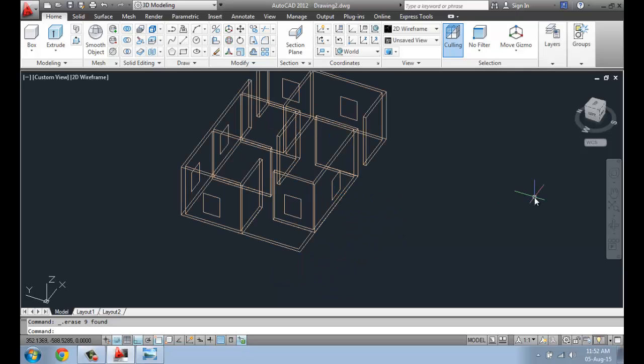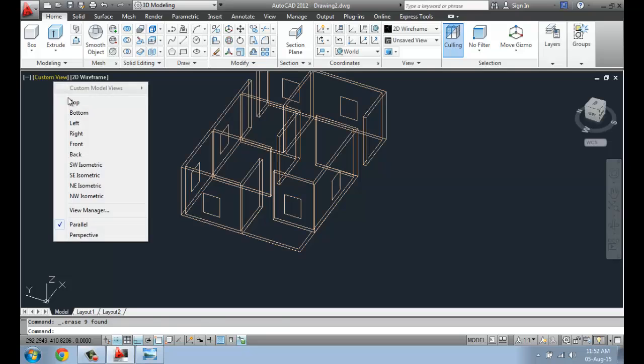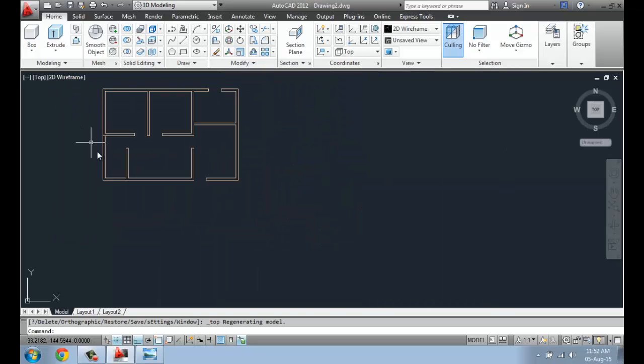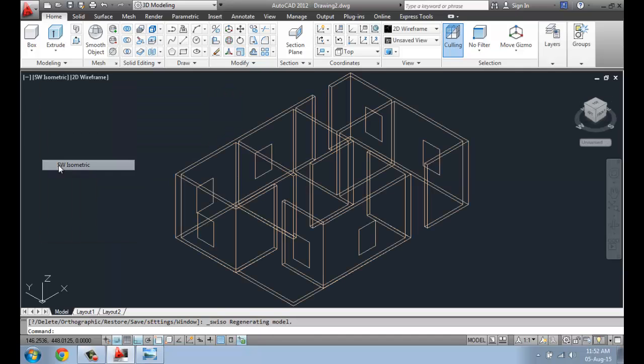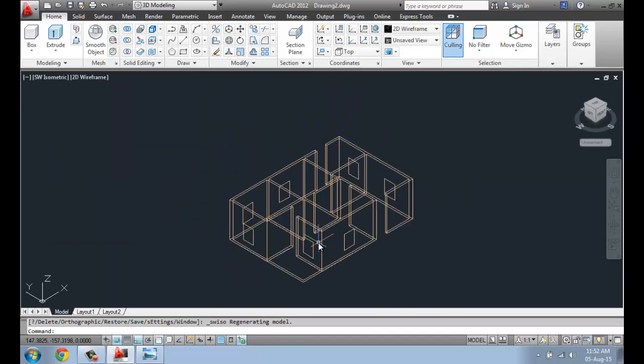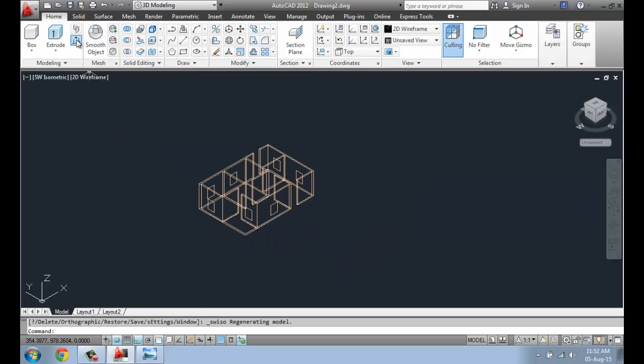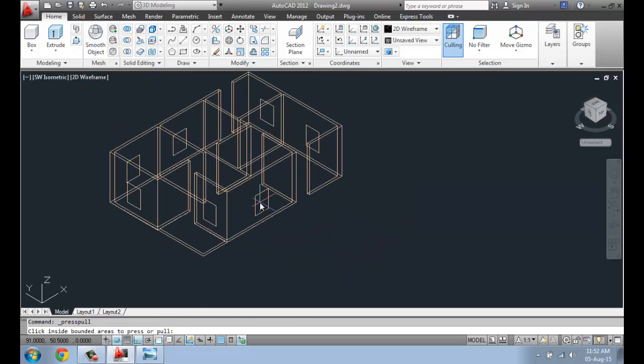Now we are going to press pull these. Before that we need the top view. Okay, then again go back to southwest isometric view. So I'm going to press pull all of them. Press pull, press pull, press pull.